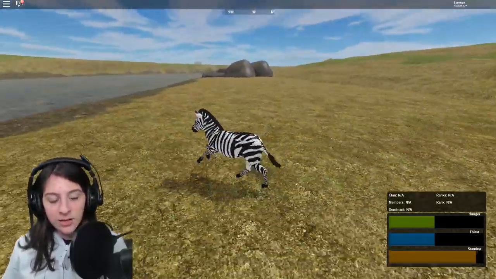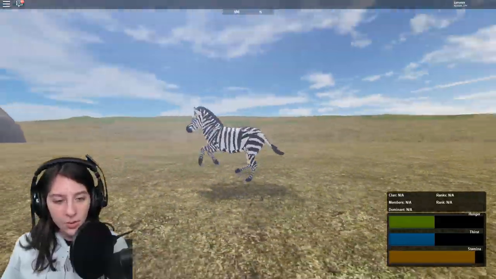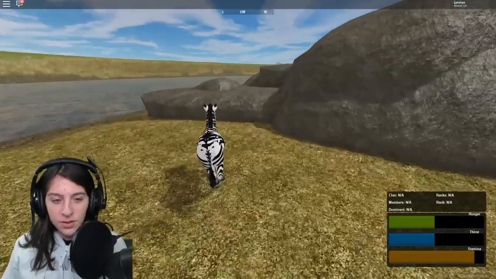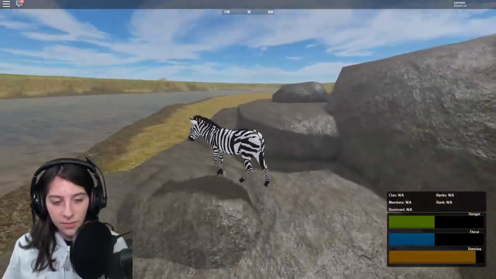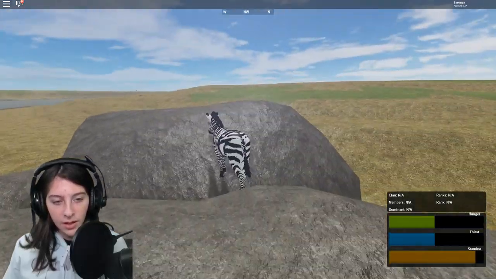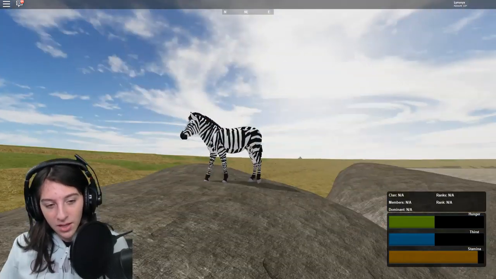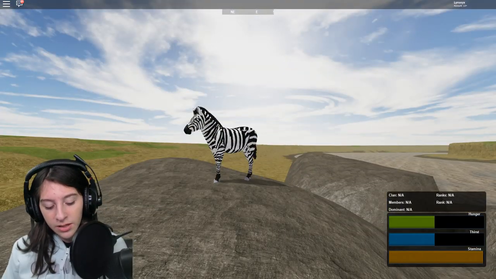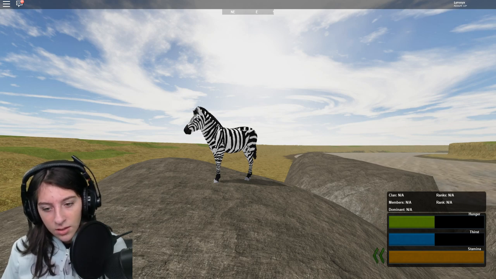I did see people, but when you spawn, you don't really spawn near anyone. You spawn pretty far, and I don't really think you can jump either, which you can in Wild Savannah. I'm not seeing me jumping unless I have to press something. The controls are still technically the same, except I don't really know if there are eating controls or anything.